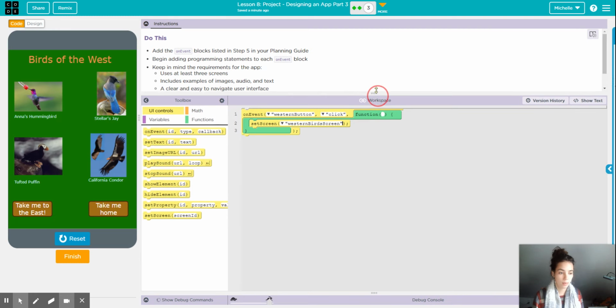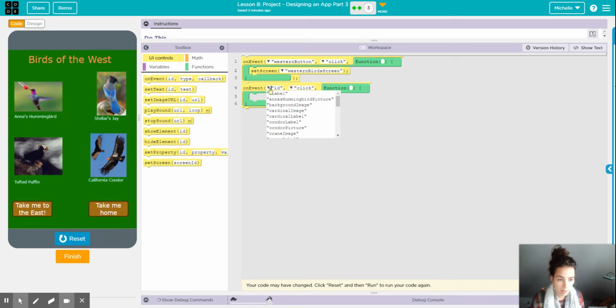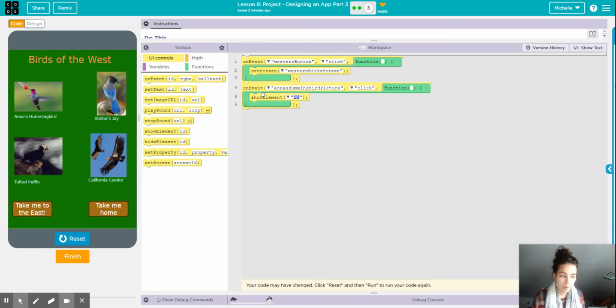So now when I'm on this page, all of our code is going to go in the same workspace. You might want to drag this up to give you some more space. I need some information here, right? So when I click on my Anna's hummingbird picture, I want something to happen. I want something to show up.